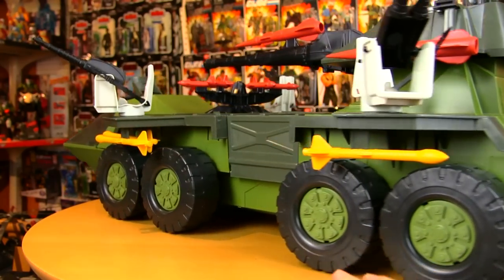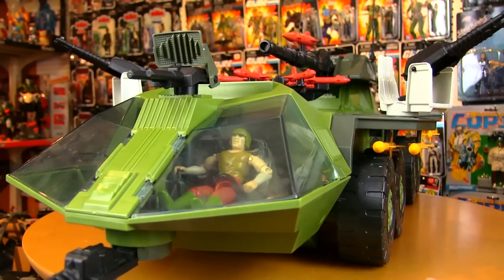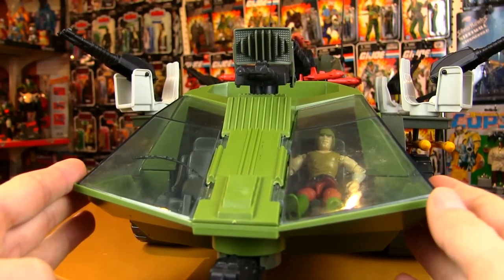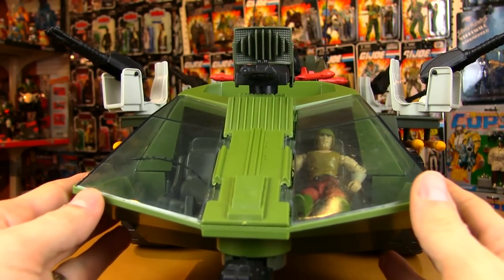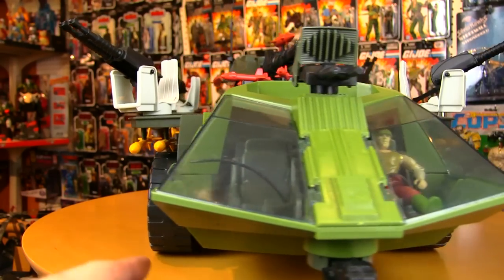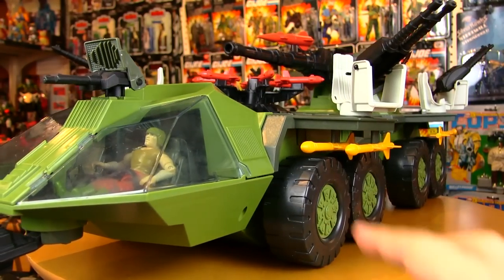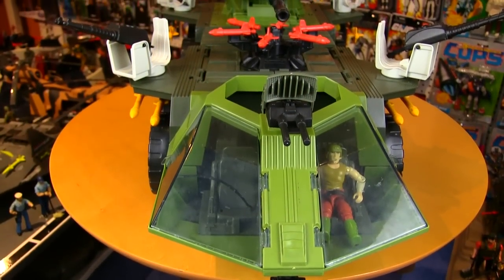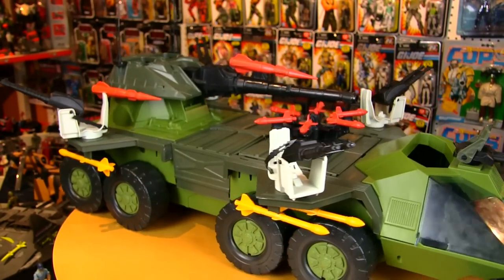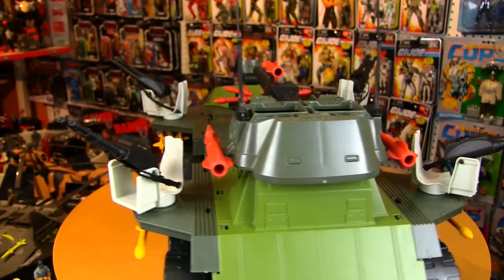It was fun too. I enjoy restoring my toys — I consider that part of the playing aspect of playing with vintage toys, being able to wash them and restore them. I just used some soft cloths and warm water, no soap, because with soapy water I sometimes get spots all over the plastic. Just warm water, rubbing it on, using a brush to get all of the dust off, several attempts over and over again.